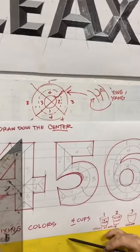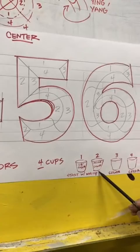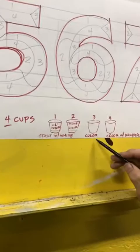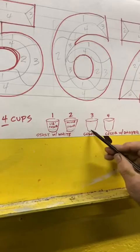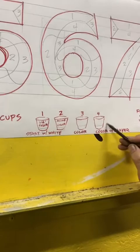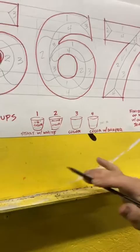Now, here's how I start it. You start with 2 cups of white, not much, fill it up a little bit, and you take a straight color. Let's say we were doing this in blue. This would be like light blue, 152 light blue or alpha enamel blue. Put a little bit in there, and then put a little more in there. But this could be straight color. And then straight color again, only add maybe some dark brown. Try to avoid using black, because that really deepens it too much. So I'm going to start with the colors.